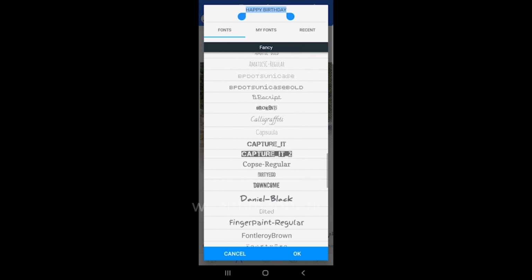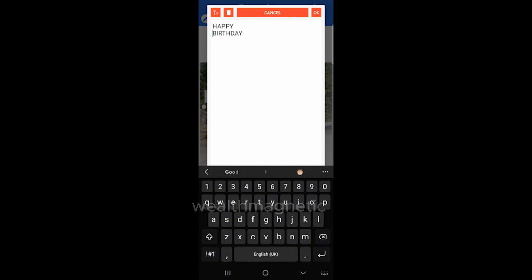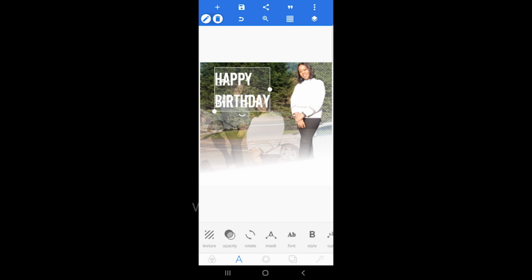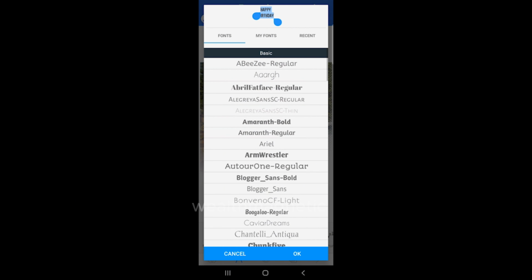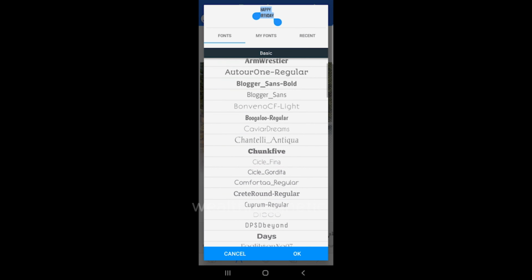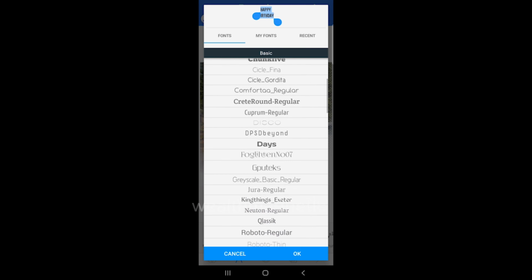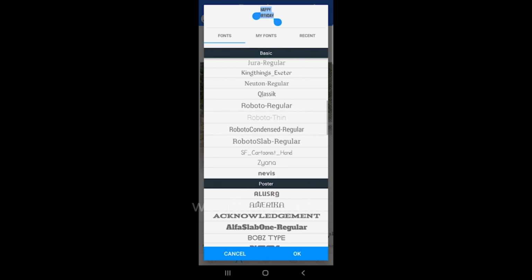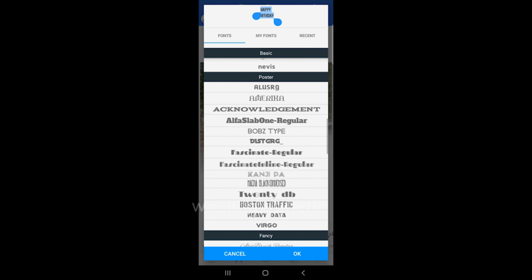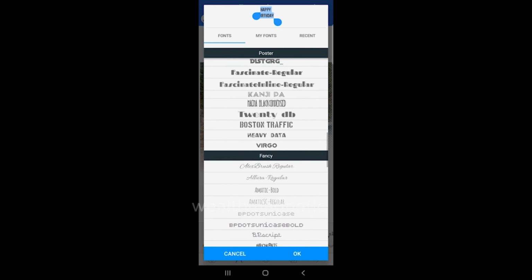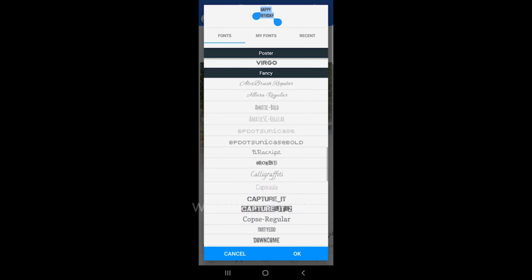Yep, so we make this one big. I'm going to bring it down. Okay, so happy birthday. Make it thicker. Yes, this. We have a lot of fonts here, but you know, you can still download fonts.